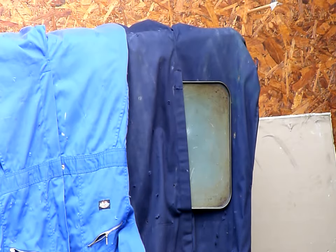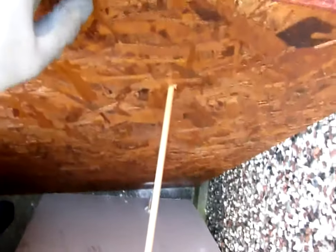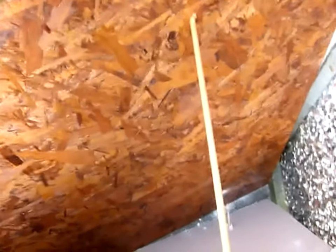Well, the backstop took it like a champ — that was a miss. I don't know if you can see that, but she's done the job clearly. It stopped the arrow, gone through a bit, and as you can see it starts to smash up the board. It is cheap, but I really want to buffer this — I want to get this material buffered so I don't end up with basically no backstop after a month or so of shooting.